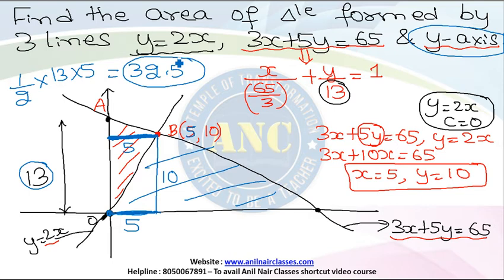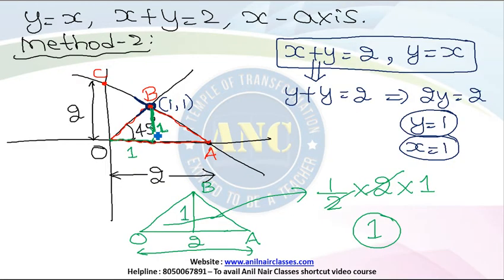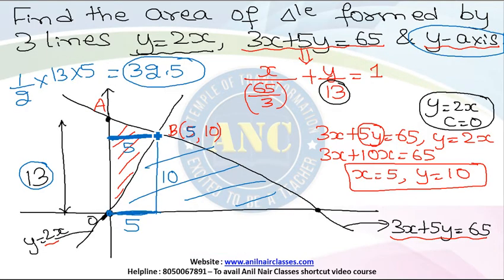Very easily you can solve this kind of questions by using the concept of coordinate geometry, sir. And I am not joking, these questions are very easy. Just by finding the coordinates of one point, you can find the area of the triangle as half into base into height. Height is nothing but the x coordinate in this particular question. In my previous question, height was nothing but the y coordinate. I believe this kind of questions are very clear for you people.